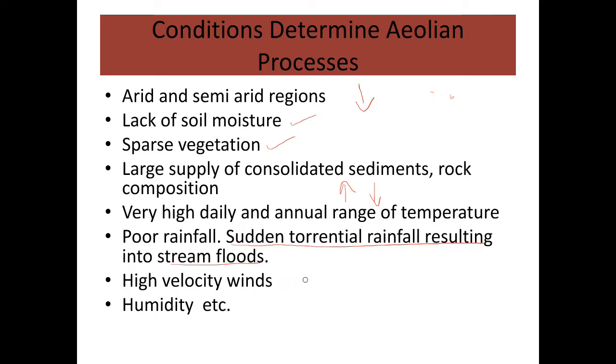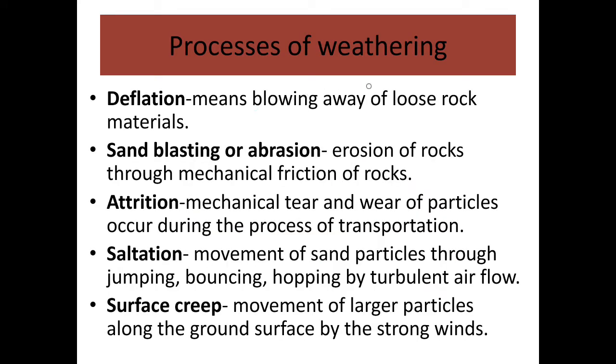High velocity winds also matter: if the speed of the wind is more, the carrying capacity for geomaterial is high. Humidity also affects Aeolian processes of weathering. Through deflation, sandblasting or abrasion, attrition, saltation, and surface creep, the weathering takes place. Deflation means blowing away of loose rock materials; the loose rock materials are blown away by the deflation process.